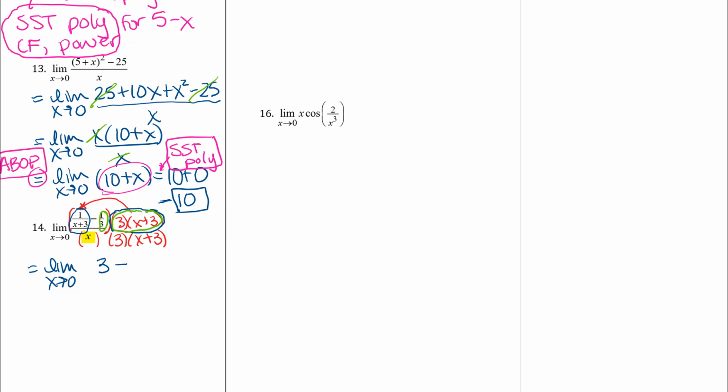I do have to be a little bit careful because I have this minus sign here that's going to apply to that entire x plus 3. So you can go ahead and distribute through the minus sign, or I'm going to just go ahead and write the parentheses here and distribute through in a later step. But the whole point of doing what I did on the numerator there was to clear the fractions that are within the larger fraction. On the denominator, don't forget you're also going to have to multiply the denominator of the overall fraction by the same thing. And I don't have anything that cancels there, so I'm left with x times 3 times x plus 3, or I might write that as 3x times x plus 3.